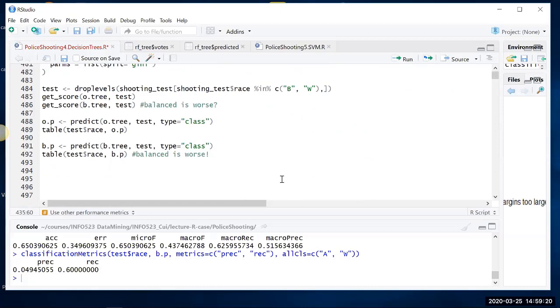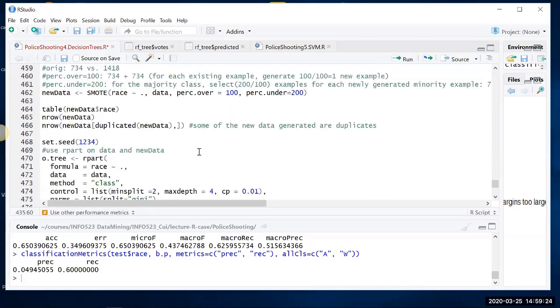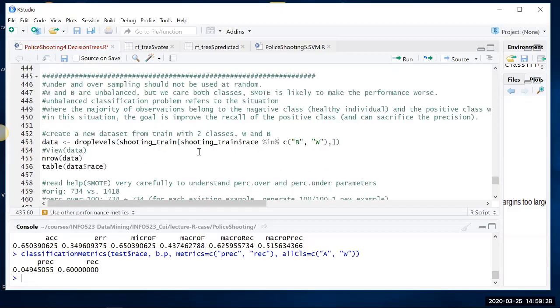I think this made my points. That's all. The other note, which I think I already emphasized, is that it's not because two classes have different numbers that you automatically consider it to be an unbalanced classification problem. Really, unbalanced classification problems mean we care about the minority class. As you can see here, we sacrificed greatly on precision to increase the recall. So whether the classification problem is unbalanced is not only determined by the class label distribution, but more importantly by your intention. What's your goal? What do you want to discover?